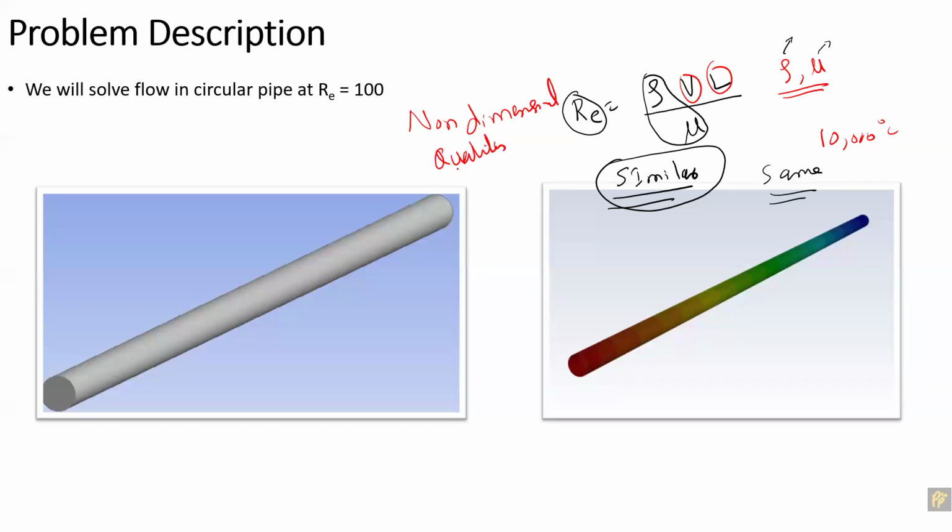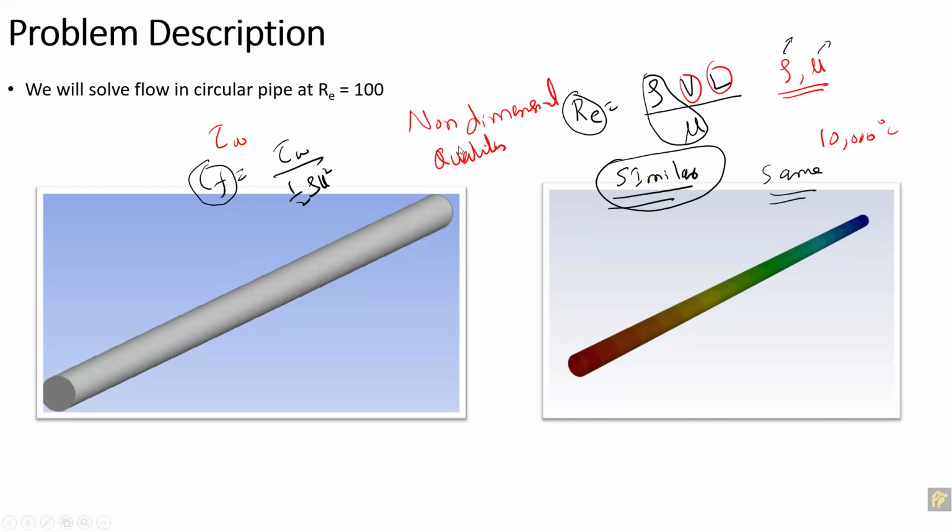Non-dimensional quantities will be the same. For example, we have the wall shear stress. That value can be different for different properties like velocity, viscosity, and density. But the coefficient of friction, Cf, which is equal to the wall shear stress divided by 1/2 density times velocity squared, will have the same values. When we say similar, the solution will be the same and the pattern will be the same. These non-dimensional quantities will be exactly the same, but dimensional quantities will be different. So I think this is clear.